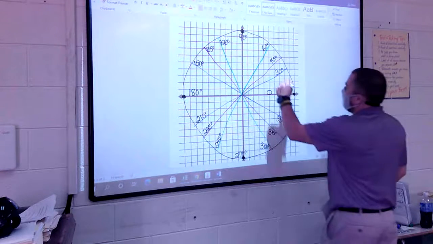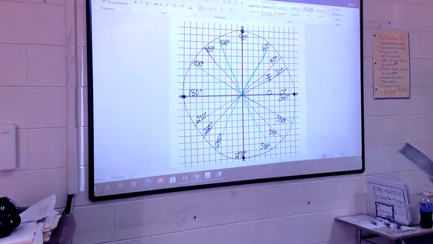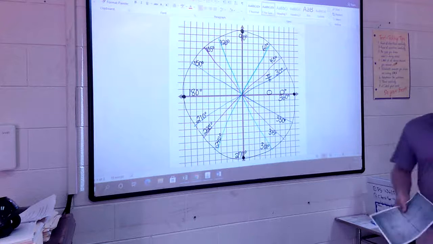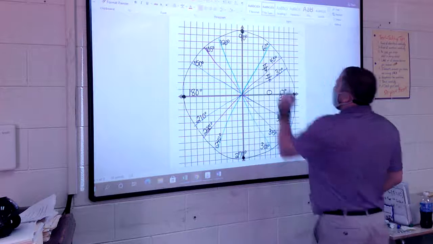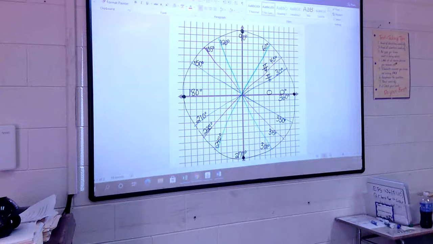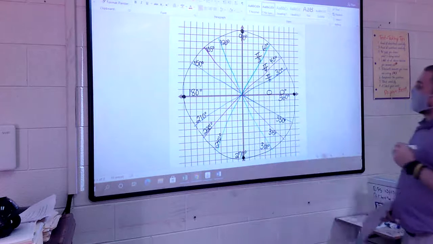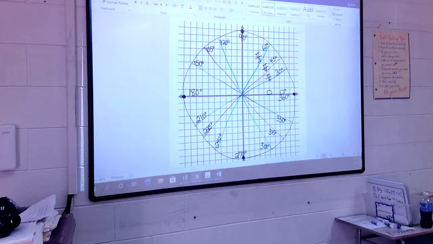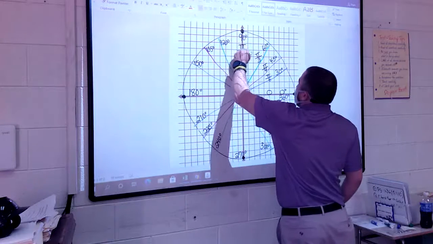So we just write that as pi over 6. Okay? 45 divided by 180 is 1/4. So we write that as pi over 4. So we're just writing what they are in radians, like where we did radians to degrees. 60 divided by 180 is 1/3. So that would be pi over 3. 90 divided by 180 is 1/2. So that would be pi over 2.